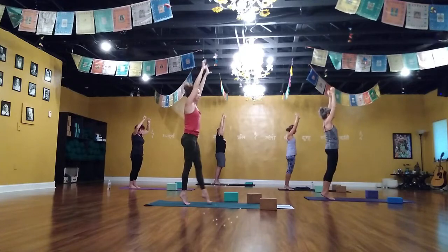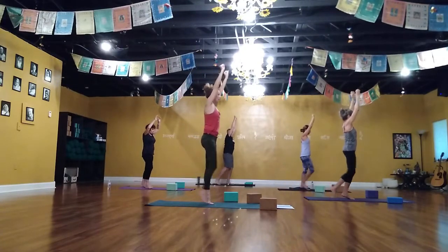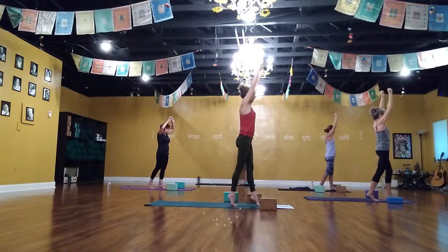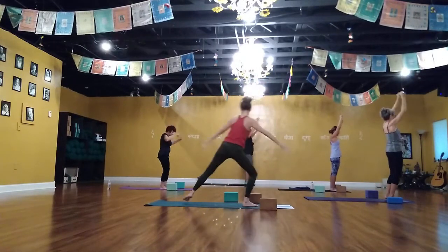Step the left foot forward. Hold. Step the right foot forward. Hold. Step the left foot forward. Hold. Step the right foot next to the left. Lower the heels. Open up to the left for goddess.